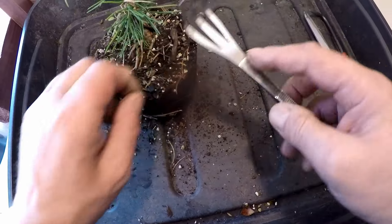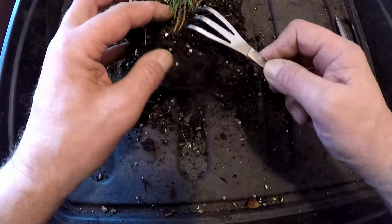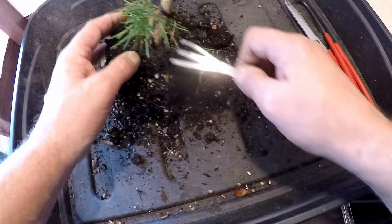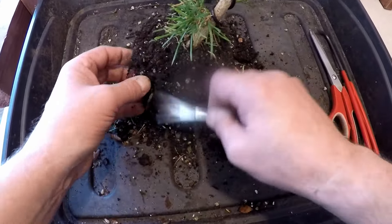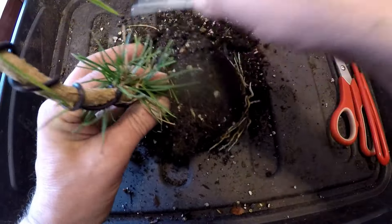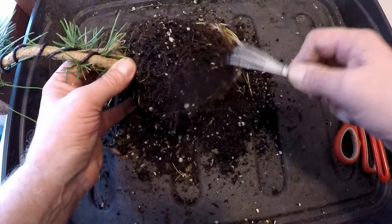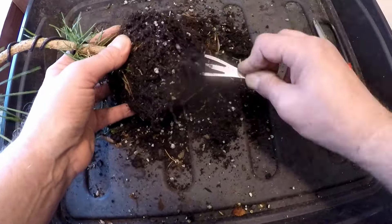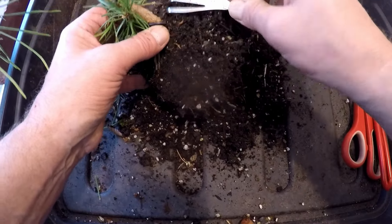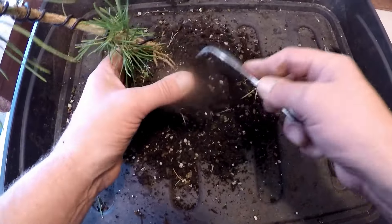So what I'll do first is get some of the debris off. We've got a nice little section of roots there. I'll clean the top off. I managed to get these a bit drier so I brought them in for just a couple of days in the room here, so it just makes it a little bit easier when the compost is not sodden. So I'll break the sides up next and tease them down. What I'll do is put this into the half seed tray, so hopefully we can get a bit more spread on the trunk with the roots being able to grow out radially instead of growing straight down.